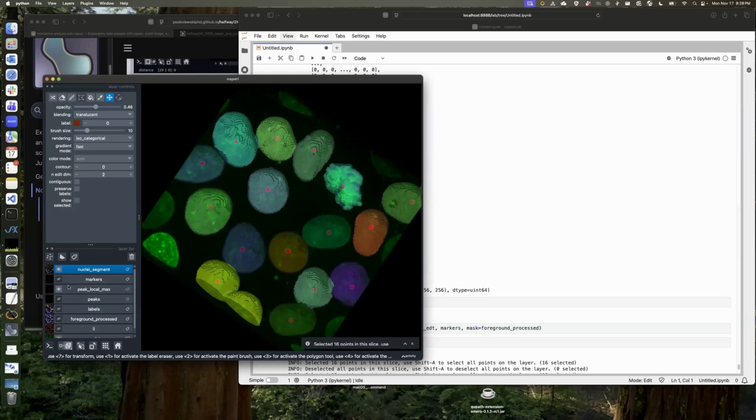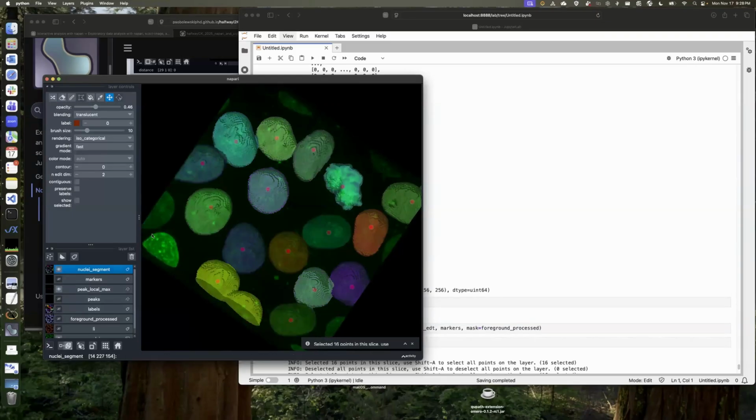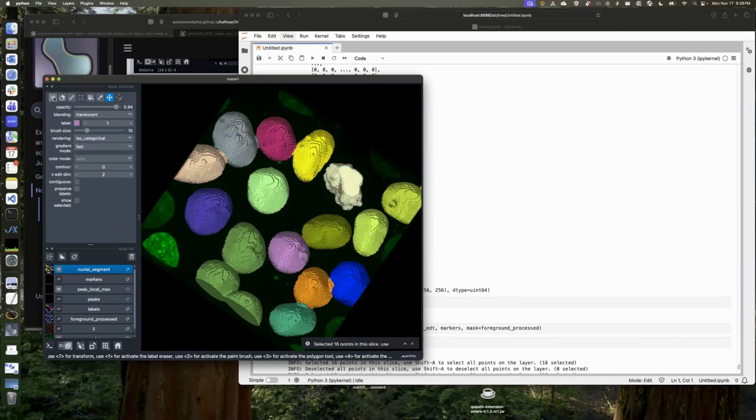But now we can see that these guys, which we had connected before, so here's what we had before. They were all the same color. Now they are all separate. So we successfully did that. We can crank up the opacity. And if you're not convinced, you can hit this shuffle button, and then you'll see that they change color. So that means that each of them is their own object.